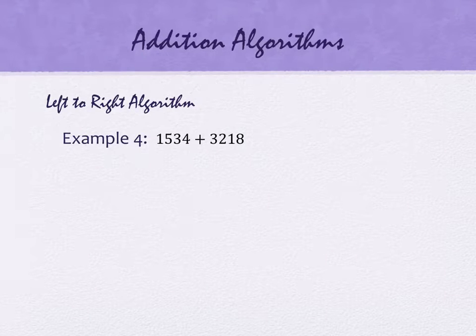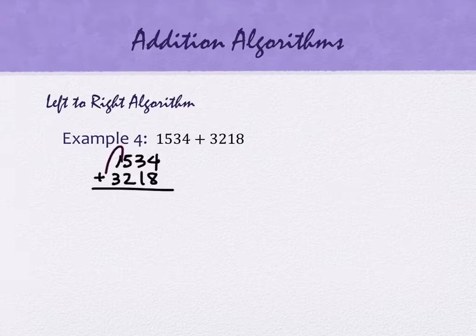There's another couple algorithms we're going to take a look at. This is probably one of my favorites. This is actually the left to right algorithm. Again, it's not terribly efficient, but it's super effective in talking about what's going on. So this is the number 1534 plus 3218. And I'd like to write it visually from top to bottom, at least in part because that's how a lot of the mathematics kids get is already written in. It lines things up nicely. We can see place values lined up. And the idea is to work from left to right.